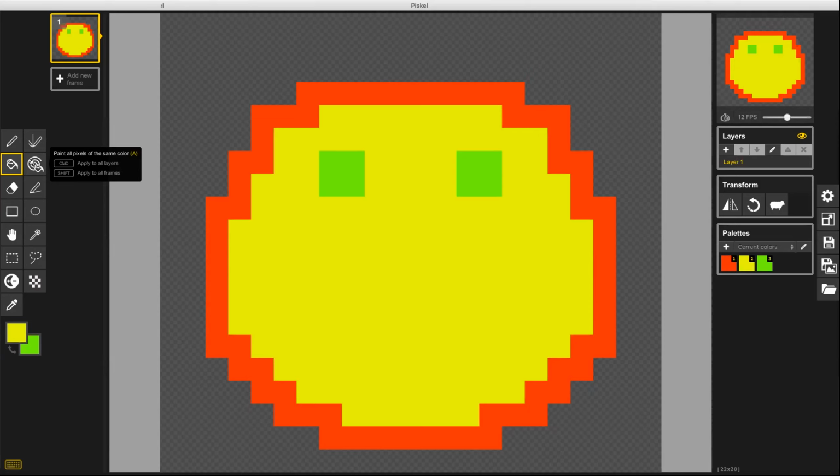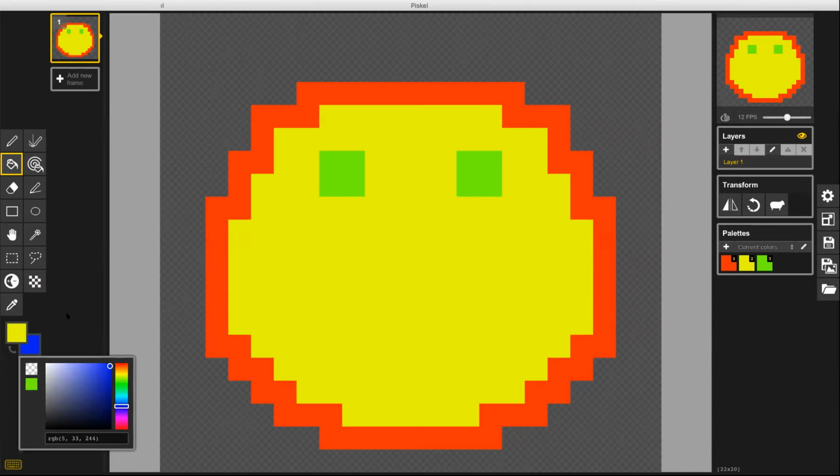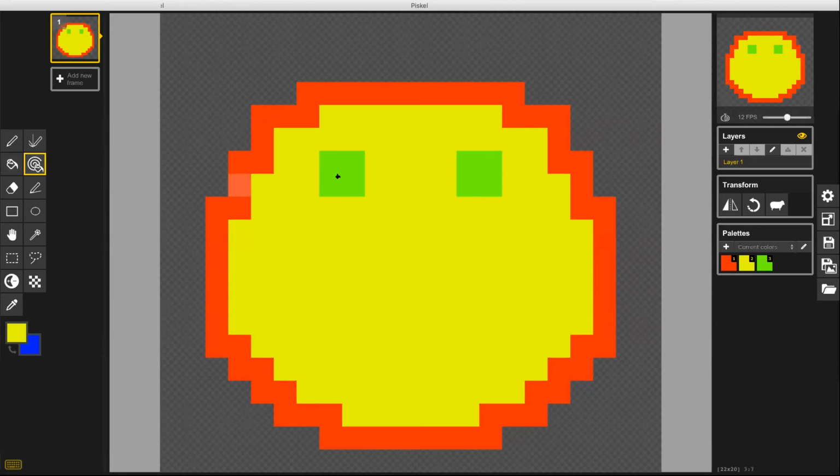There's another one over here called Paint All Pixels the Same Color. And that's useful if you want to change different elements in a picture quite quickly without having to click them all. So if I decide, actually, I don't want green eyes, I'm going to go down to here and choose blue eyes. With this clicked, I just click one of these greens and all of the greens will turn blue. So again, useful to quickly changing things. If you want to change something on an image, you decide, I don't like the color of the eyes, or if you've gone in here and given the thing some antennae and then you decided you want to change both of those, you could do that quite quickly there.